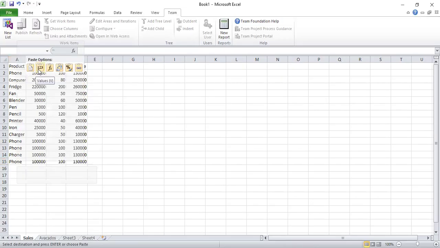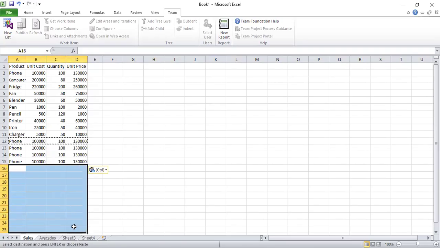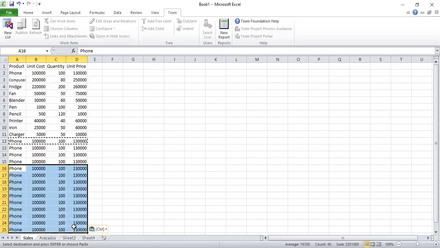Yes, we paste it quite a number of times.